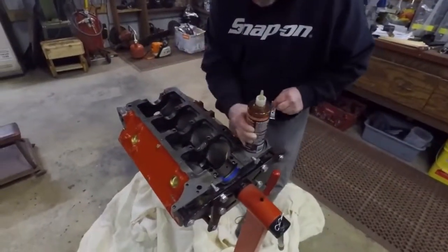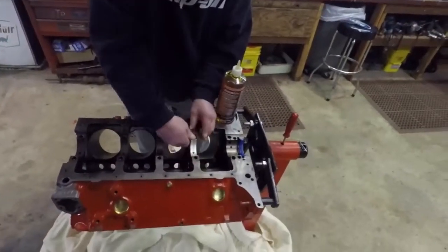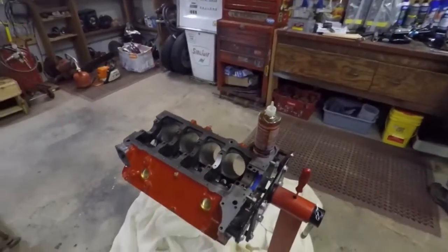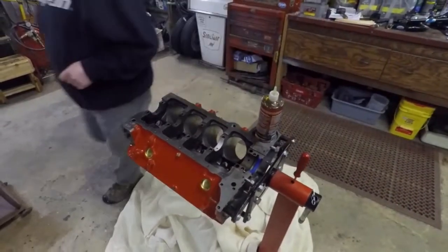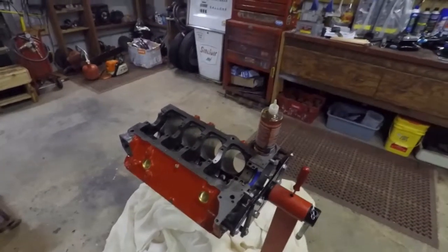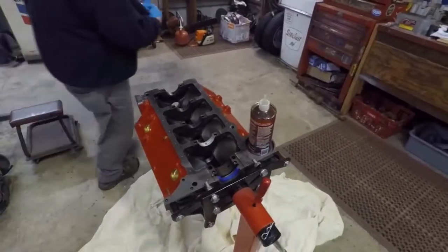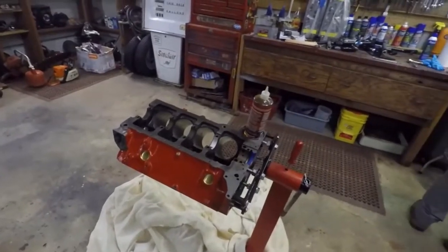So this is a '68 large journal 327. From what I was told where I got it, it came out of a 68,000 mile original, never been touched, '68 C10. When we tore it apart, sure enough, it had the metal head gaskets, everything original inside the motor. Took it to the machine shop. They went 10-10 on the crank, 30 over on the cylinders, hot tanked, decked.